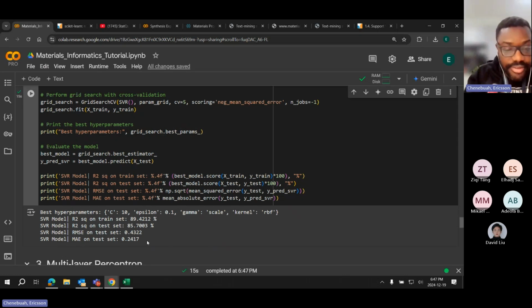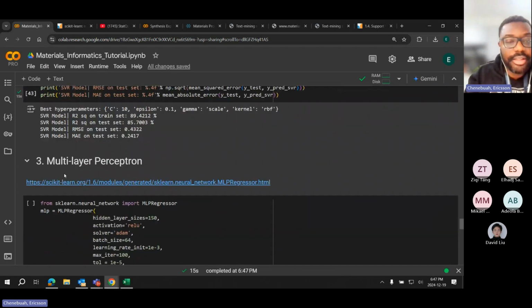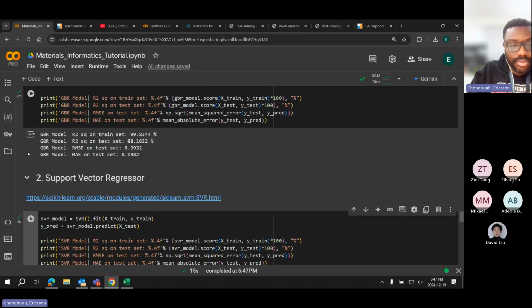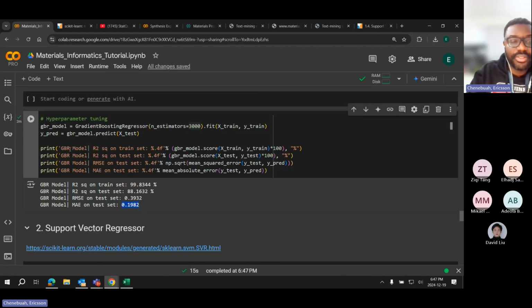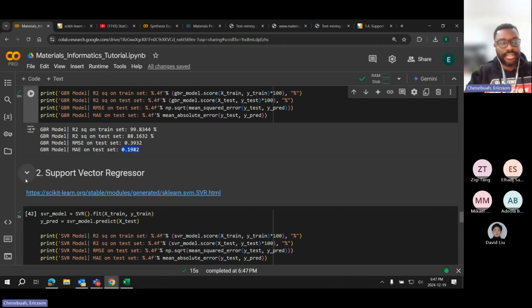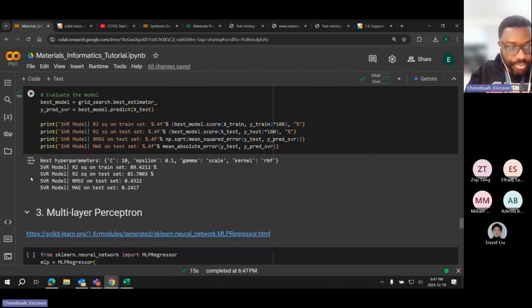Okay, so now we can see the MAE is about 0.24, right? Initially, the result in the first one we got was 0.30. You can see it clearly enhances the prediction. Is it better than this one? Okay, this is still the best. This is 0.19. So gradient boosting still tells us that it's the best in this case.